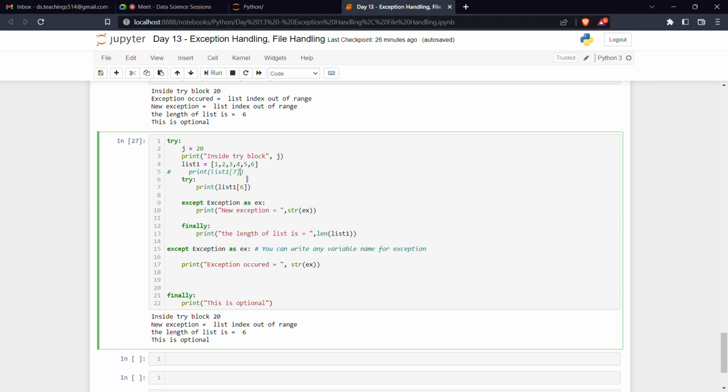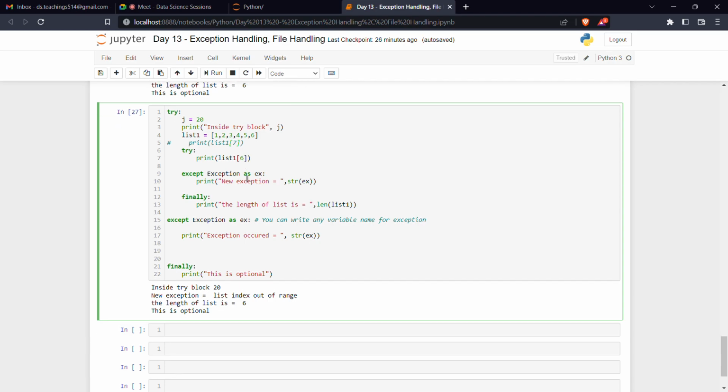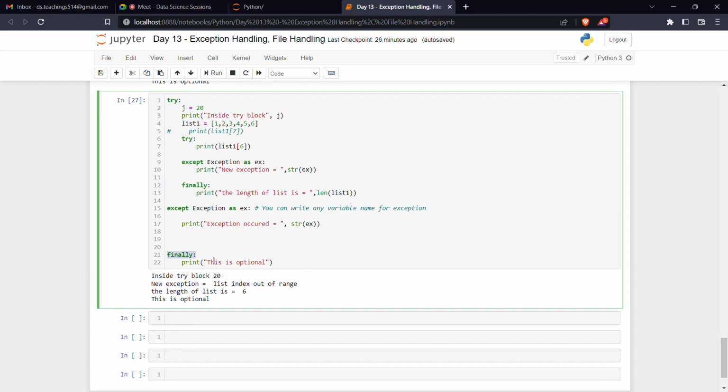So like this you can write your try except finally. Inside finally also you can write try except finally. Not only inside finally, you can write it inside a for loop, a while loop, or an if statement, inside functions, anywhere you want. You can write these try and except blocks so that it will be very easy to handle your errors.